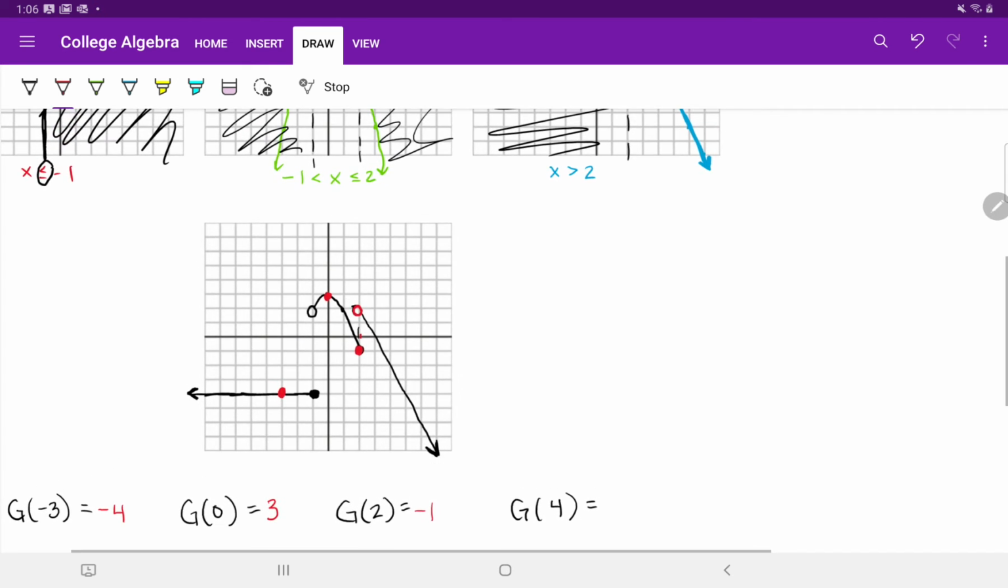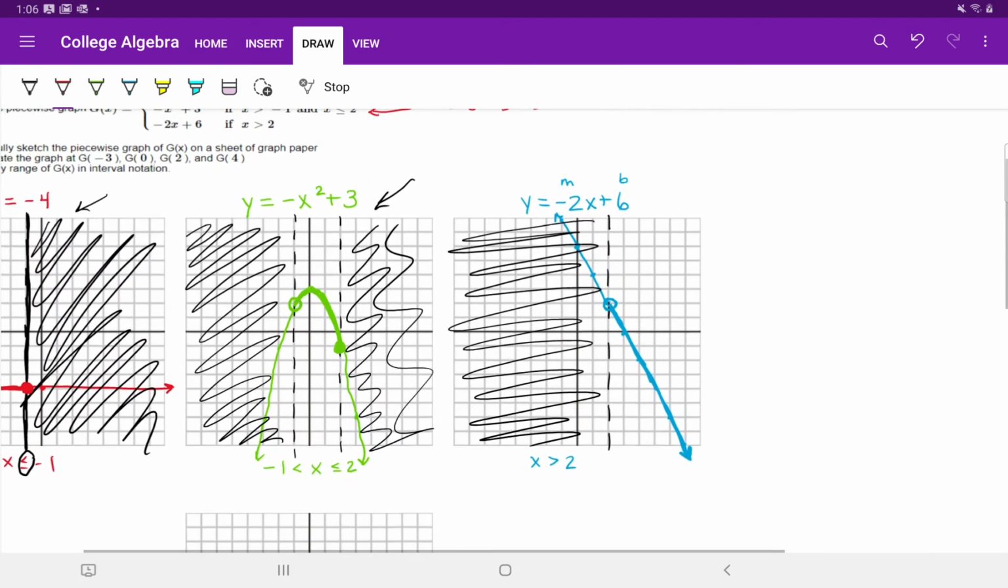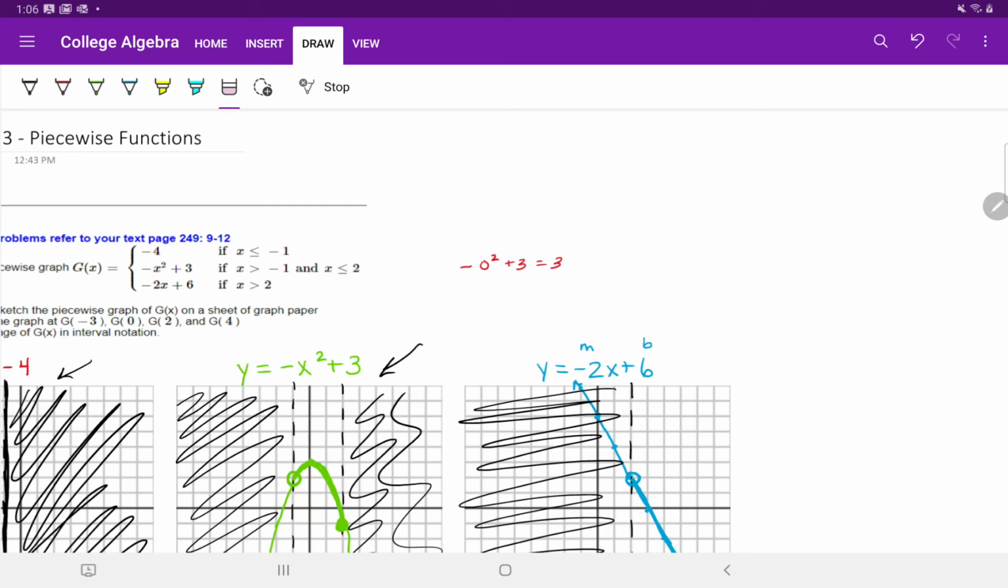Let's do the algebraic method now. So we're plugging in 2 for x. Let's figure out where we would plug it in. If x is equal to 2, we're not going to plug it in here because this is for x greater than 2. But if x is 2, then this isn't right. We're plugging it in here because x can be less than or equal to 2. So we plug it into this function, so it'll be -2 squared plus 3, which is -4 plus 3, which gives us -1, which is exactly what we got.